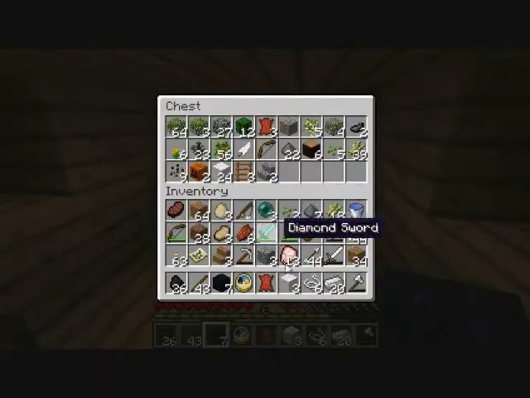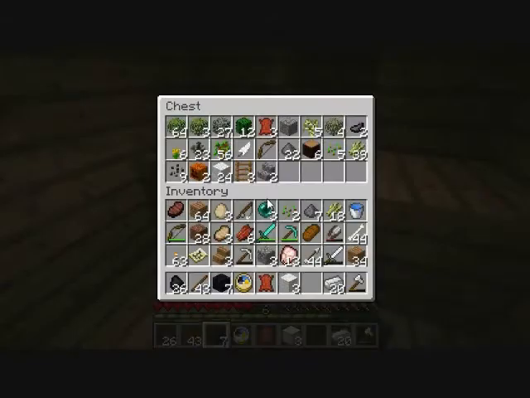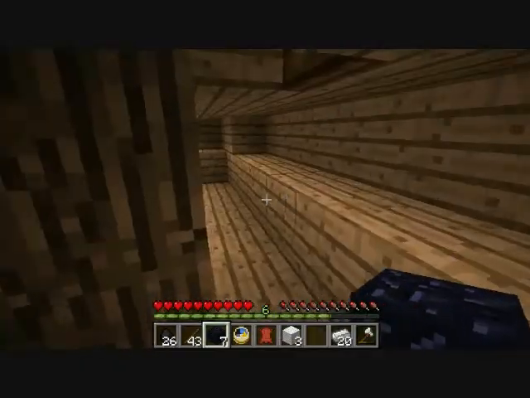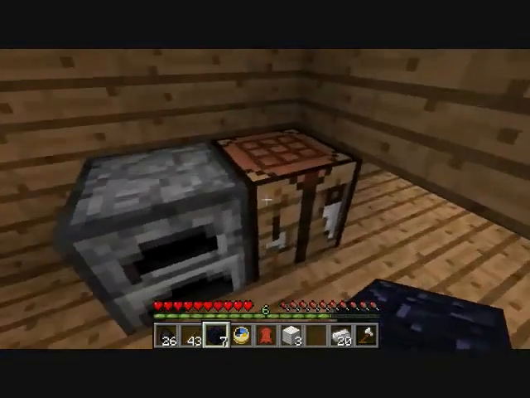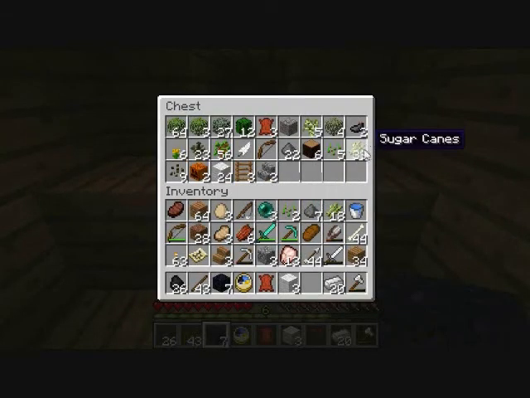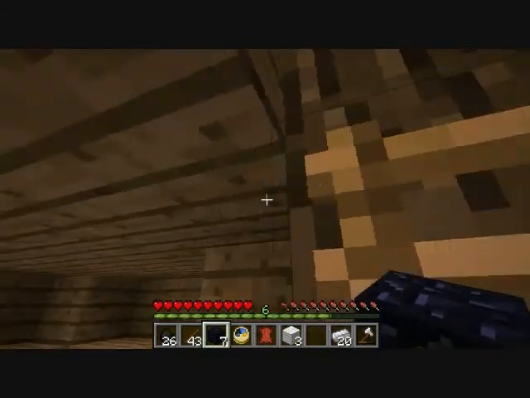Okay, see here. String there. Okay, what we need is flint and steel. I think we have flint over here. No, we don't. Do we have any flint at all? Well, let's just get out all our sugarcane and make some paper.